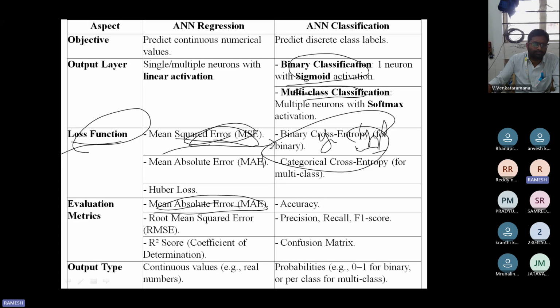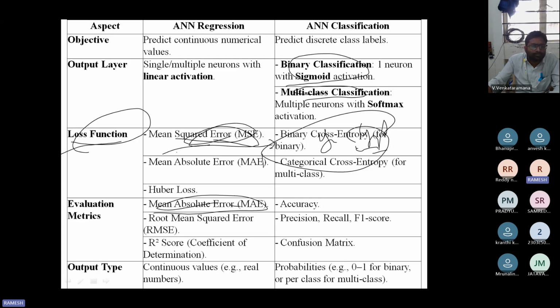So if you are doing a regression problem, we generally will say, I have trained an artificial neural network regression model, and my error is so and so. I got an error up to this much. In this way we can scale it. Performance of the model we can measure with the mean absolute error or root mean square error or r square error.